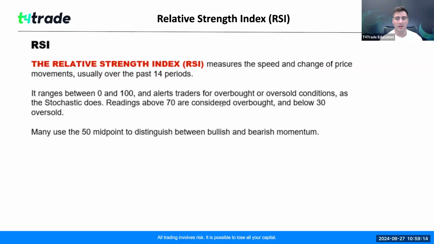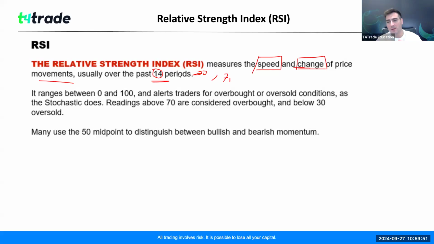The RSI, or Relative Strength Index, measures the speed and change of price movements. This is what you need to know: how fast, and what kind of direction does it have, or whether it's going to change. 14 periods is the default. You can do 20, you can do 7, you can do whatever you want. The default, however, is 14, and there is a reason for this.